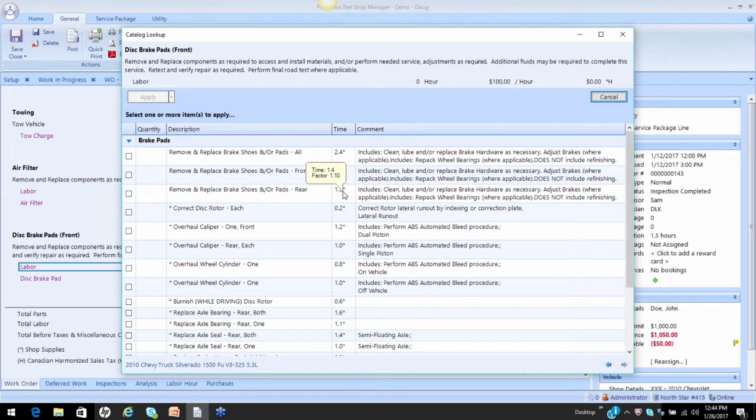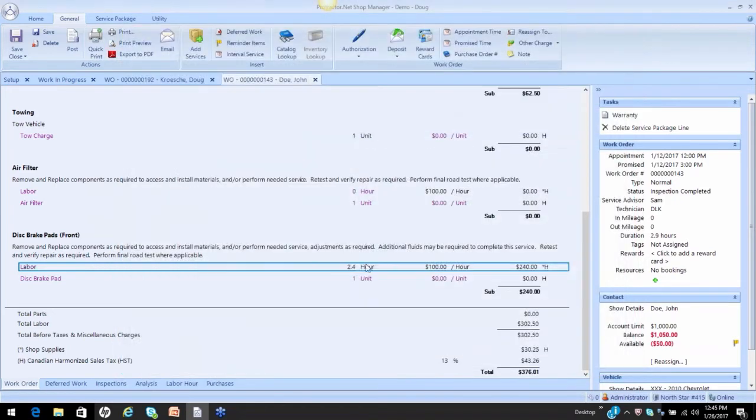So wherever you see the asterisk, you can mouse over. Labor guide says 1.4 with a 10%, we're going to bill 1.5. On the top one, labor guide says 2.2 with a 10% increase, we're going to bill 2.4. All you do is select the time that you want, apply it, and that's the time that comes back to the work order.